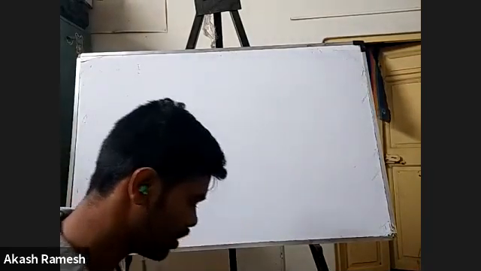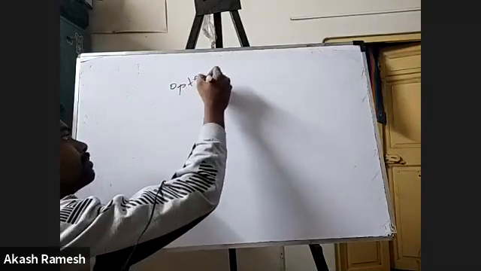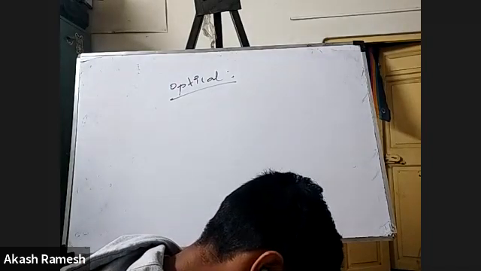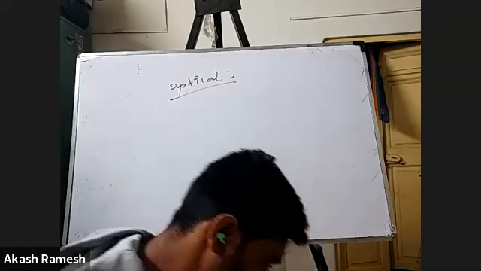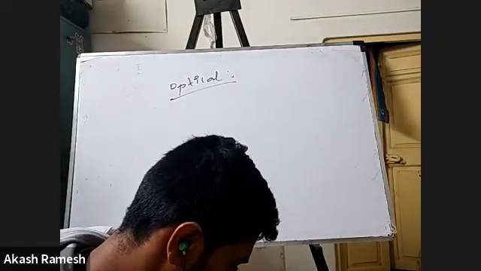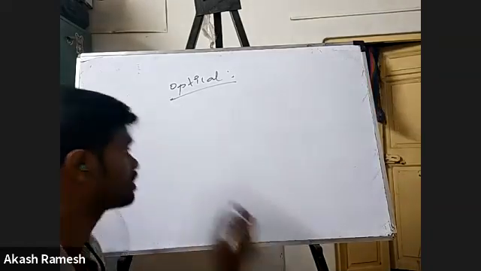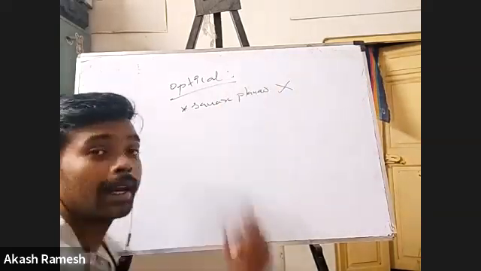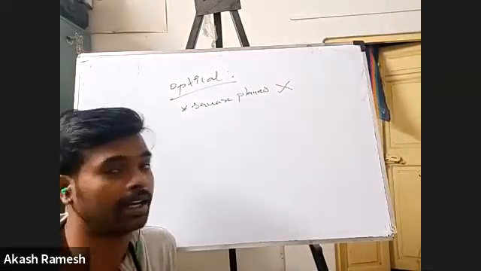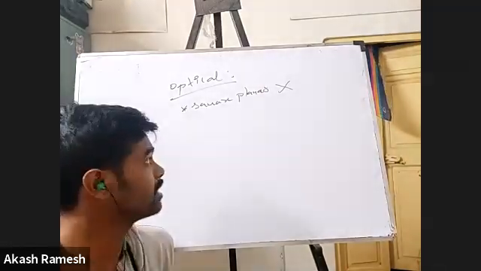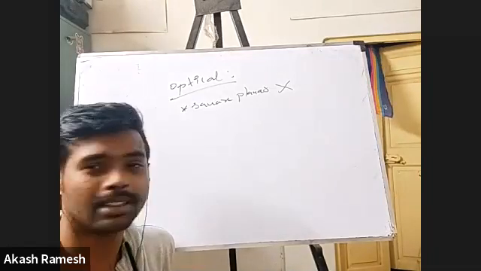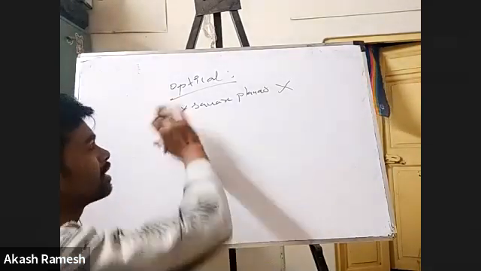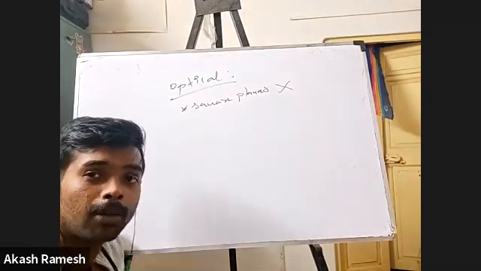Fine. So moving on to optical isomerism. Right. So in optical isomerism, first let me tell you about your square planar complexes. Right now, square planar complexes are not going to show optical isomerism. Why is it like this? It's pretty easy to understand. It's just the same reason why it was able to give geometrical isomerism, because it is going to be in the same plane.